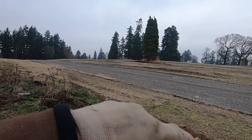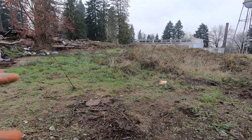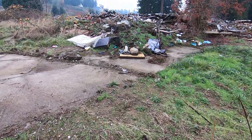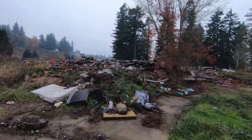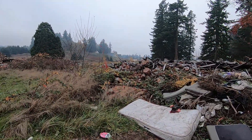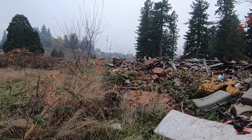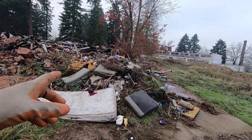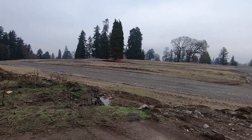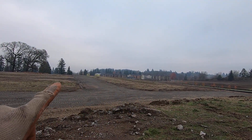One developer owns this property right here — all of Jewelry Hill — and he doesn't want us digging on that property anymore. But we have another permission right here where we found quite a few rings up in the rubble piles. Just beyond the rubble piles there were several buildings here. This is where we explored that cave — or rather the tunnels that go in between all these buildings. All these buildings used to have tunnels going between them.